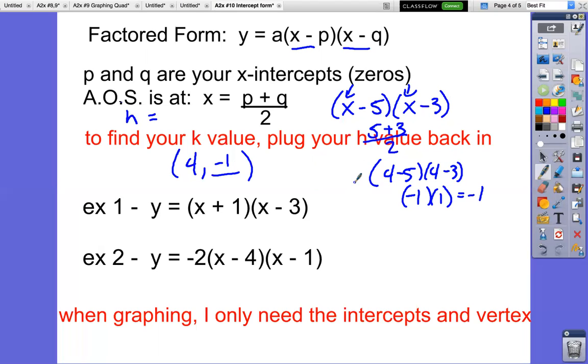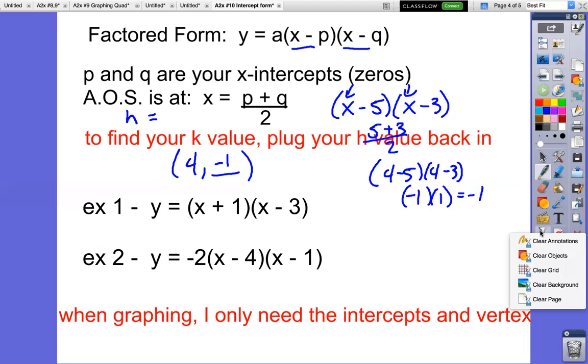Now, here's where you are going to run into trouble, because none of this is difficult. It's knowing everything about all three forms. So after today, we're going to take a day off. I say a day off. We're going to take a day and review all of this stuff. Make sure you are good. You have a quiz on Thursday. I will make sure that you are prepared for this.